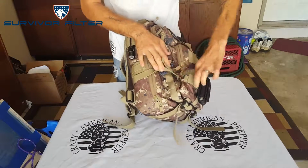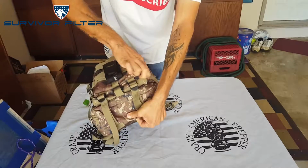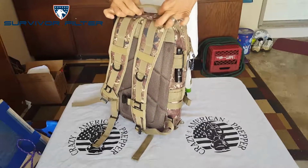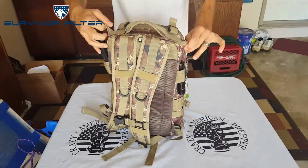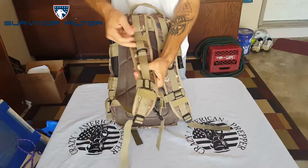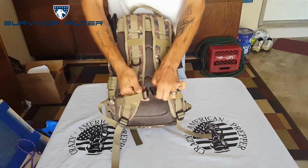It's got more MOLLE webbing here. It goes all the way underneath the bag. Let's see if you can see that, but it goes all the way underneath and comes up the sides. That's nice. The handle's got a little bit of MOLLE right here on the top. It's got loops on both ends here. Again, more MOLLE here. There are some MOLLE straps you can use on the side of your shoulder straps. It's got little bungees, and it's got the chest compression strap.